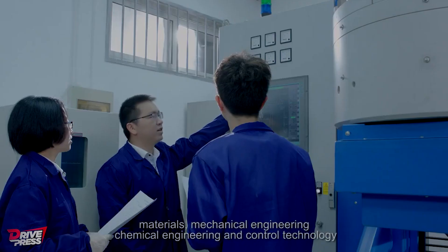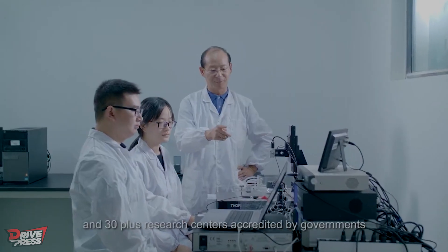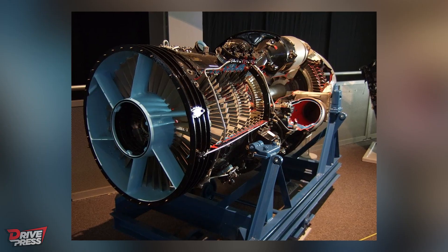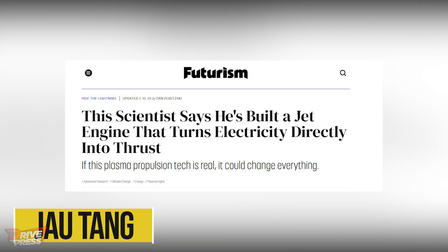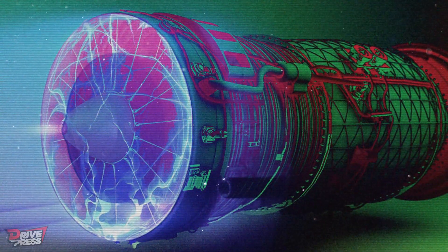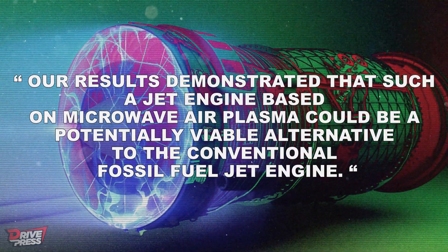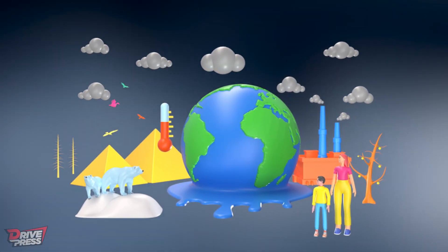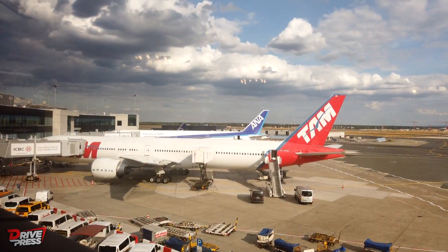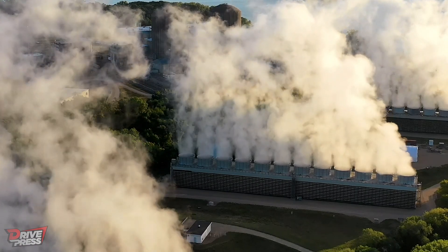The Chinese team claims to have overcome this hurdle, achieving thrust equivalent to that of a commercial jet engine without burning fossil fuels. The researchers envision a future where a fleet of these plasma jet thrusters, powered by high-power microwave sources, replaces conventional fossil fuel-based engines in full-sized jets. Professor Zhao Tang at Wuhan University emphasizes: 'Our results demonstrated that such a jet engine based on microwave air plasma could be a potentially viable alternative to the conventional fossil fuel jet engine. There is no need for fossil fuel with our design, therefore there is no carbon emission to cause greenhouse effects and global warming.'